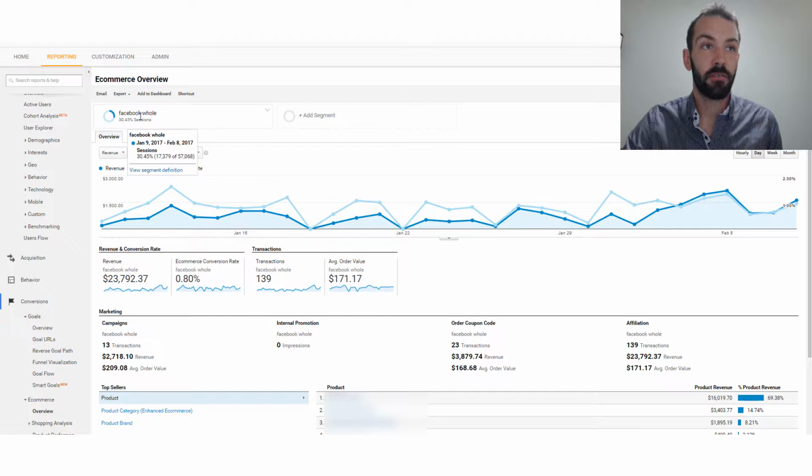And as you can see, this is Facebook whole, as in this is just Facebook traffic segmented, and this is the sales stats. We've been growing quite quickly over the last week and a half due to some good findings, testing and tweaking all the time, and things of that nature. So I'm going to show you exactly how I generated this so you can do it for yourself with your own business.